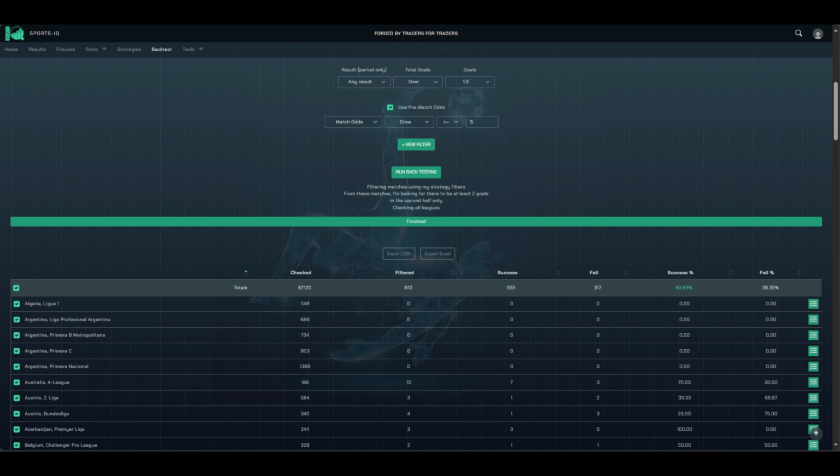Game selection is critical, and patience is non-negotiable. This is not a strategy where you can force trades. It relies on carefully chosen matches and disciplined execution. Would I use it? Well, it's not in my portfolio right now, but it's an intriguing approach, especially for traders who thrive on late game action. If you're considering it, I'd recommend testing it thoroughly by paper trading or with small stakes before going all in.